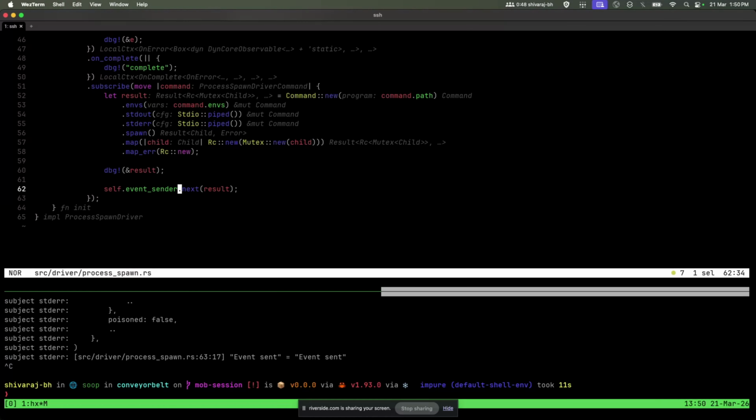In ReactiveX, maybe with RxRust specifically, because otherwise it's probably going to give us either the Java or the JavaScript examples.